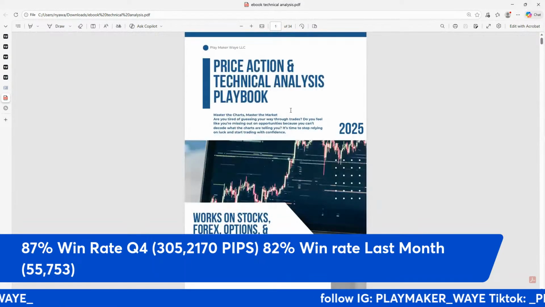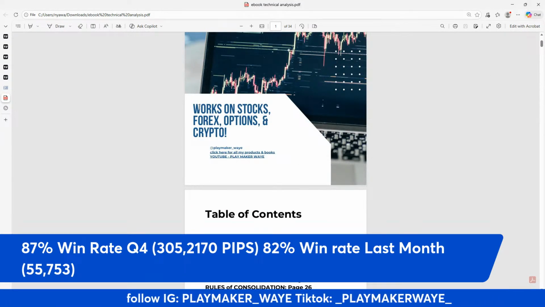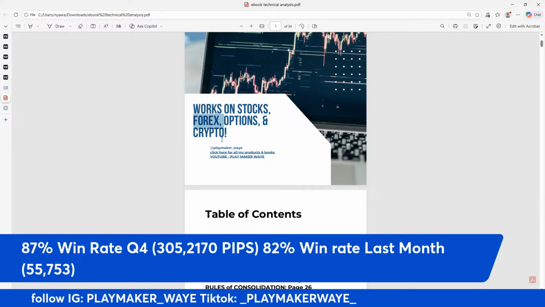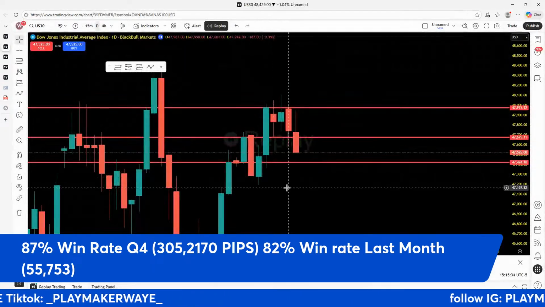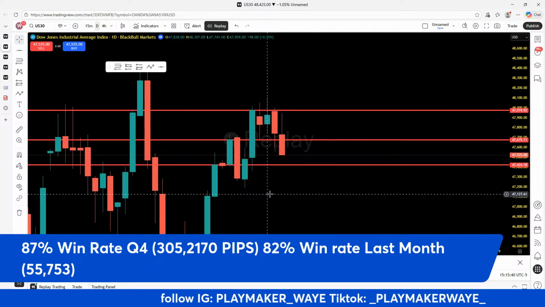This works on literally everything. That's why it's price action, and why I say, let me move this over. It works on stocks, options, futures, and crypto, right? So we got people saying sells, we got people saying buys. I'm about to post it to the chat, and then we're gonna hit the play button and see who's right. Again, if you got any questions, drop them in the chat.